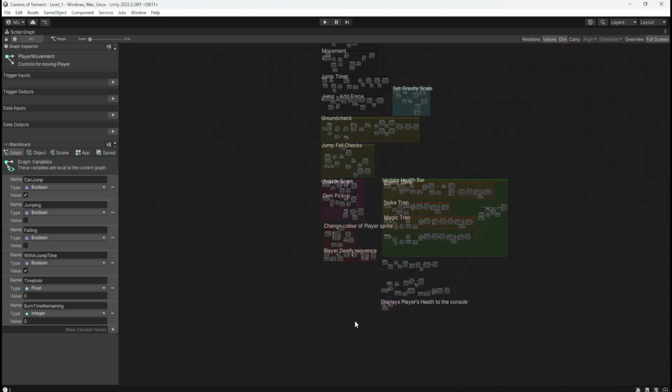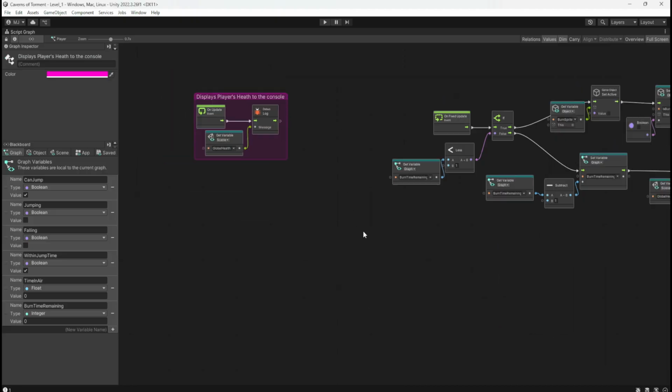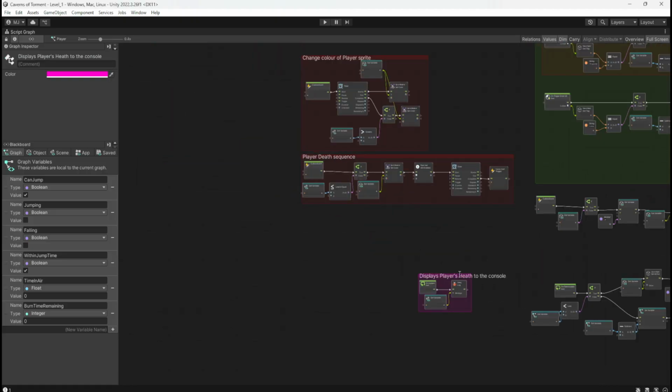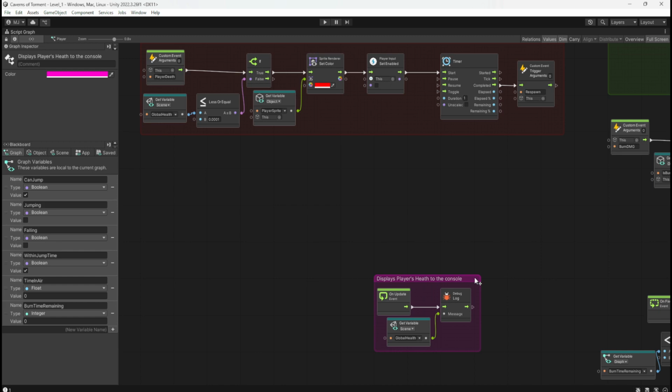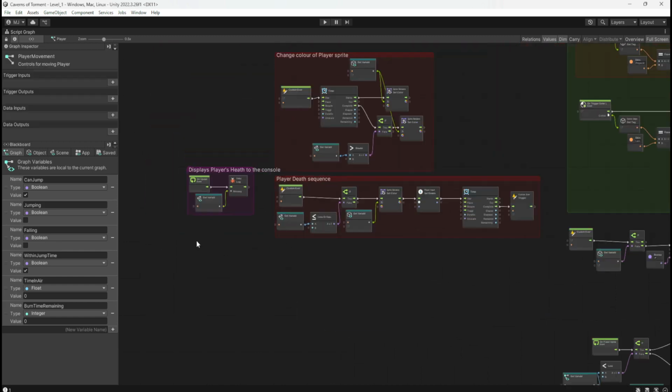That's more a debugging thing, displaying the player's health to the console. I had that when I was setting the burn damage up. I'm just going to move that to the side there.